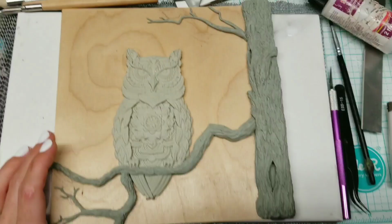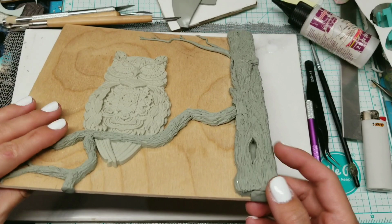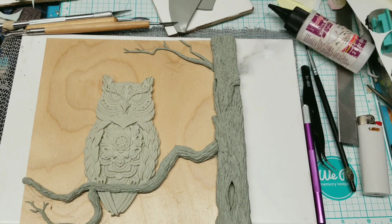Okay, so I finished, I think I ended where I was working on the bark. So I finished the bark. I finished these branches. What I did do, because it kept moving around on me a little bit, is I put some temporary tabs just to hold it so I could see where to end. I did one here, a little guy there, and then a small one up at the top just so it would stop moving enough to where I know where the branches are supposed to be lined up when these tabs are on the edges.